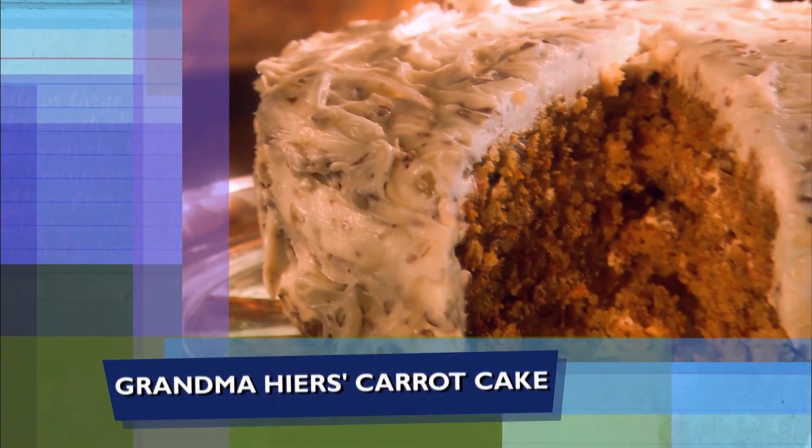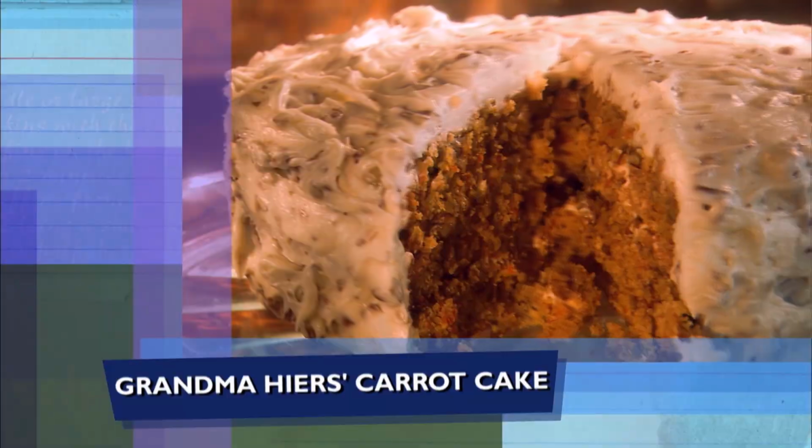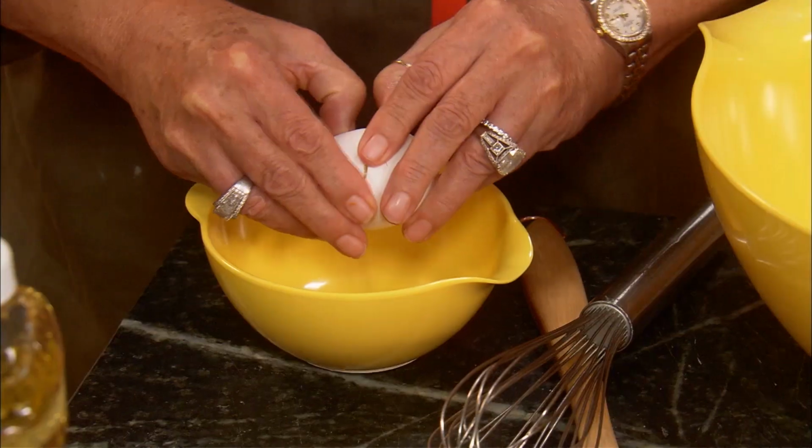So I'm gonna start mixing up my grandmother Hiers' carrot cake recipe. Now over here in my bowl, I'm gonna start with 4 eggs.